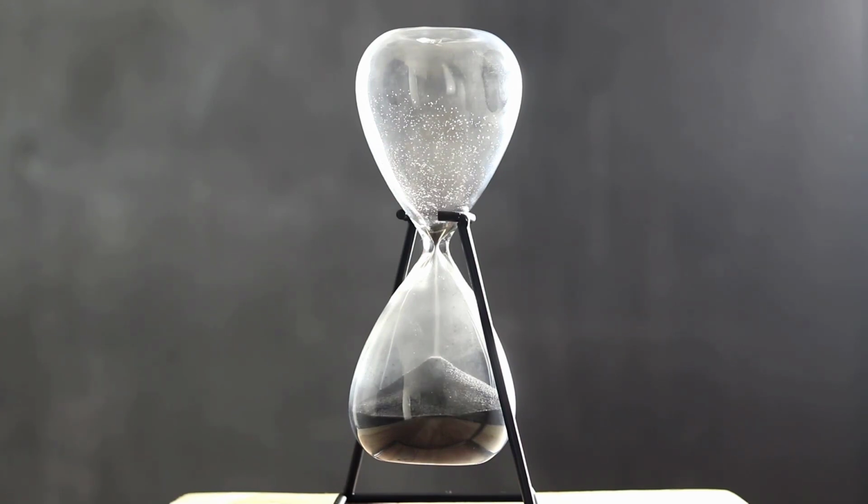And if you're just getting started with this idea of staying focused, you can start off with a shorter amount of time, like 20 minutes, 25 minutes, and then as you build up some success with 20 minutes, you can go ahead and try for the full hour. But that's number one, is to set a timer.